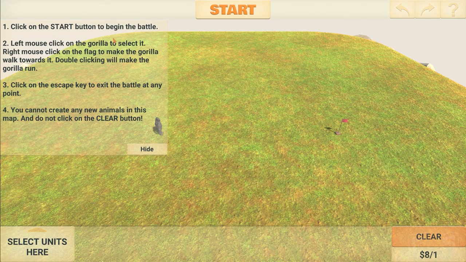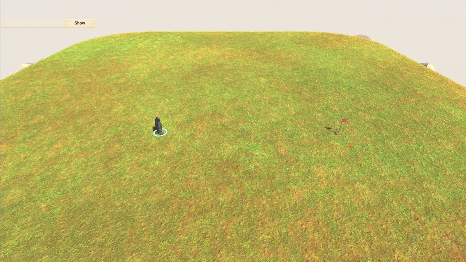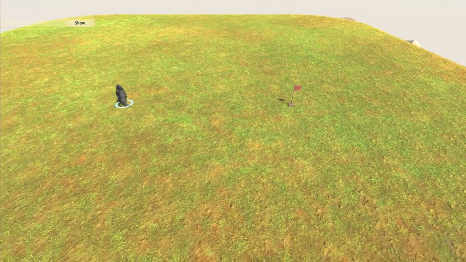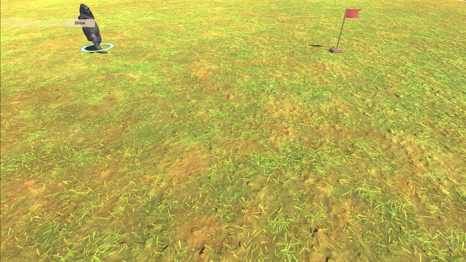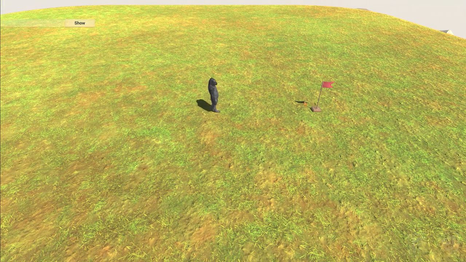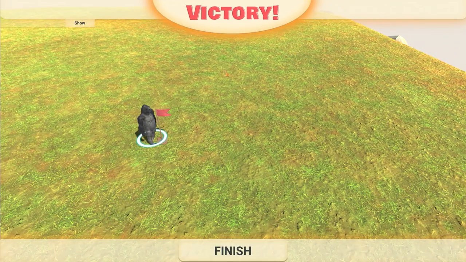Okay. Click on start. Click on start to begin the battle. Click on the monkey. Make them go to the thing. And the monkey goes. Look at him go. He's having a good time. Oh, he said if you double click that he goes faster. Where'd my mouse go? There it is. Go faster, monkey. Faster, faster. You did it. Victory. All right, Matt, we figured it out.